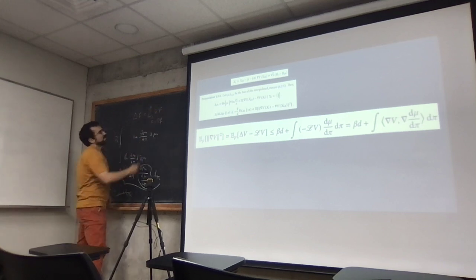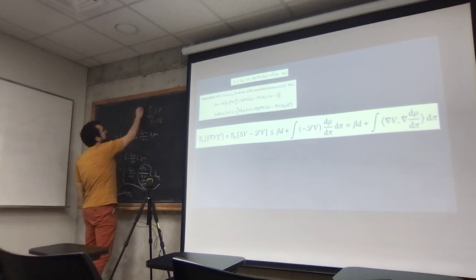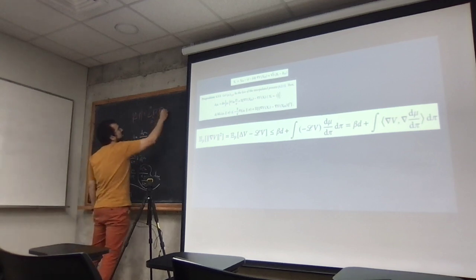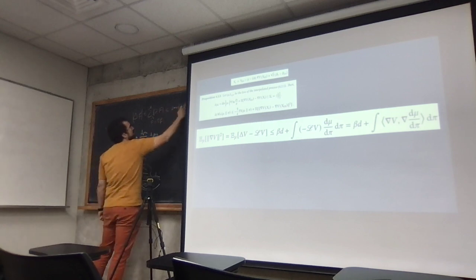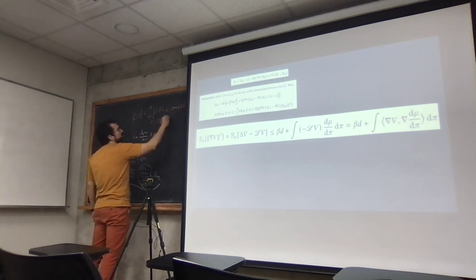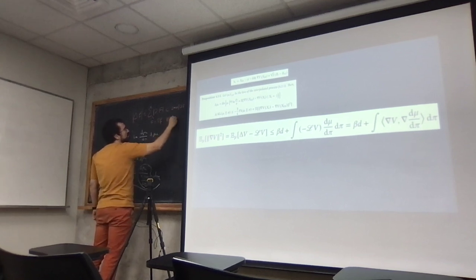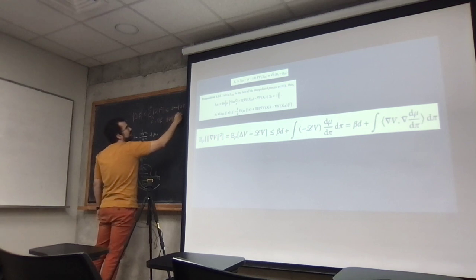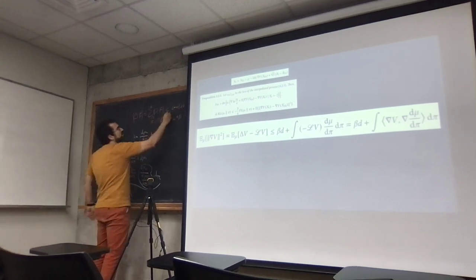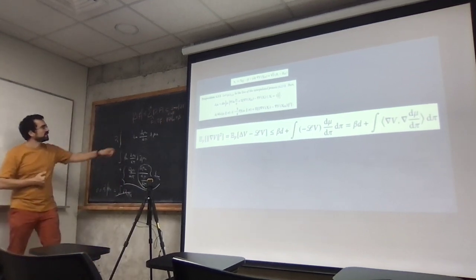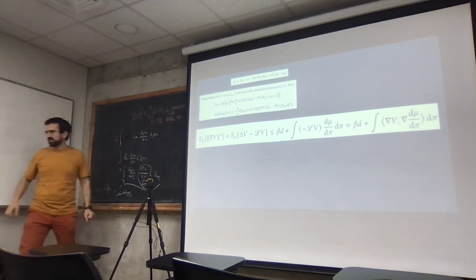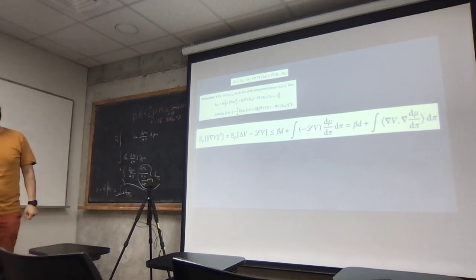Every one of these d terms is smaller or equal than beta. So this is smaller or equal than d times the maximum of these, and here I know that the maximum is smaller or equal than beta. So every one of these is smaller or equal than beta, so I have smaller than d beta. So if I know a Lipschitz condition on the gradient of V, then I get this beta d.